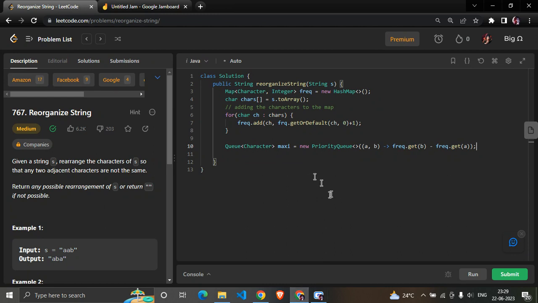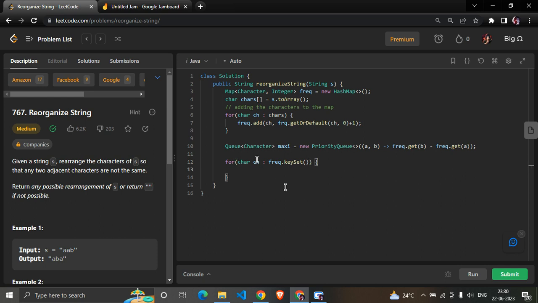Now we will add all the elements in the frequency map to the priority queue. For char ch, we will iterate using frequency dot keySet.